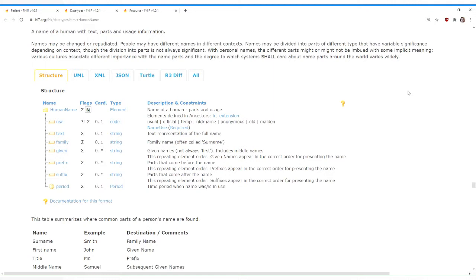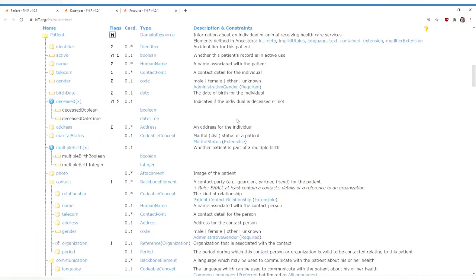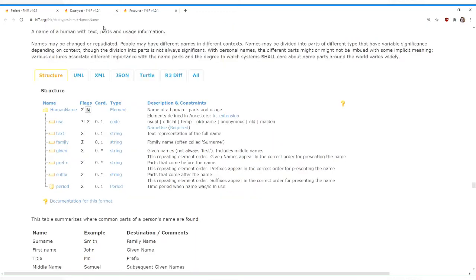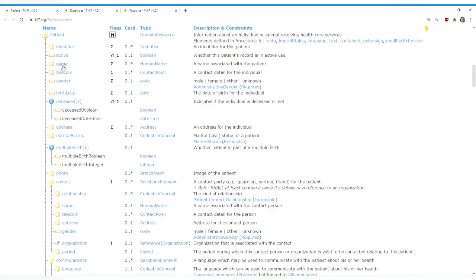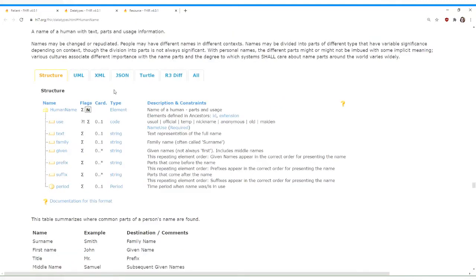This is why you don't see given, family, or suffix on the patient resource itself, because they're stored as part of the human name type, which you see here, and then of course this is nested into the patient resource.